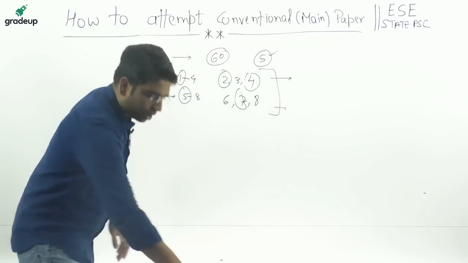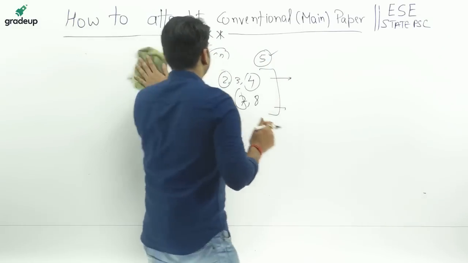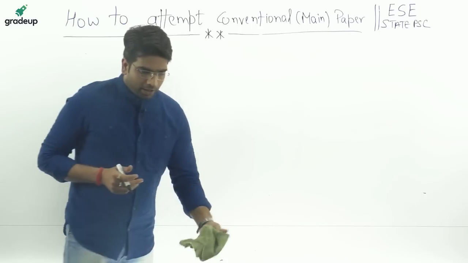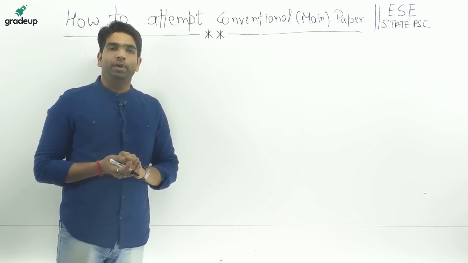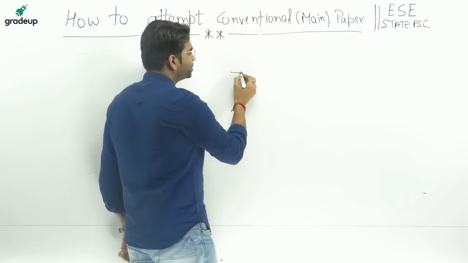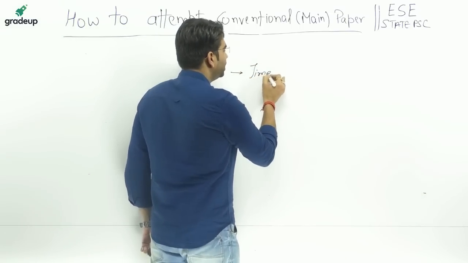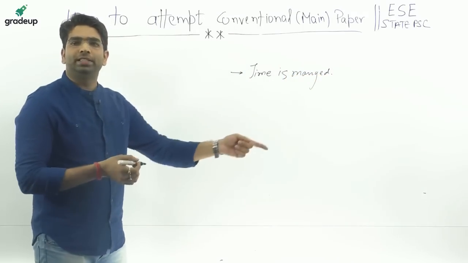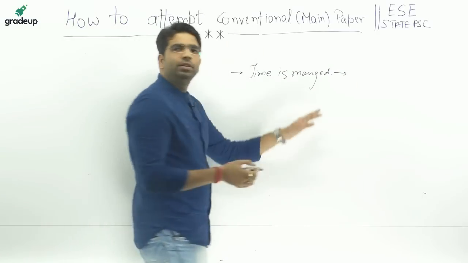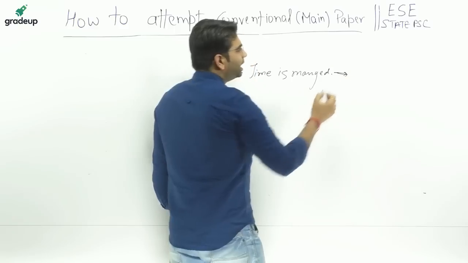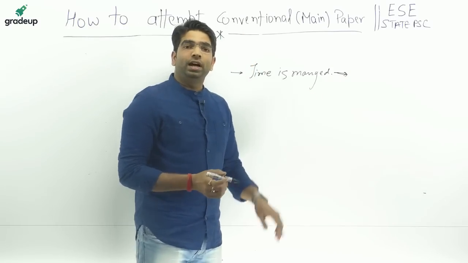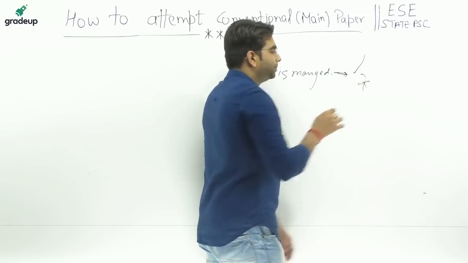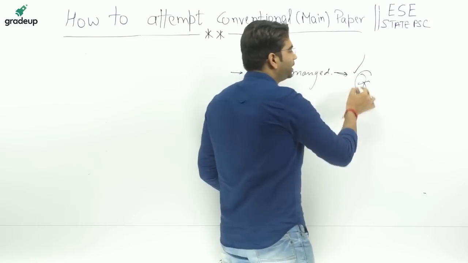So how to attempt numericals? Let's begin with this session, the numerical value problems. First of all, what is the advantage of attending numerical problems? The advantage is that time is managed easily, because numerical value problems can be solved very easily. You have to write less, and calculations are easy. In ESE, either the numericals which are asked, you are fully confident to go through, or the numericals will be ones you have never seen anywhere, meaning they will be of a bit tricky level.